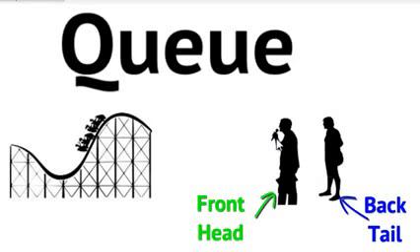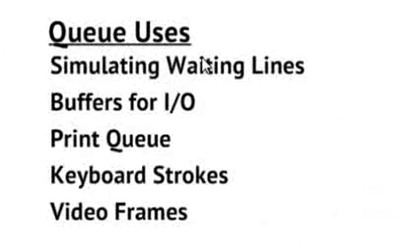So that's pretty much what's going on with the queue in terms of the operations. Typically we can get to the front of the queue with a particular operation, we can get to the tail of the queue, we can do enqueuing, which occurs at the tail, we can do dequeuing, which occurs at the head, we can get the size, and we can also usually test for empty. So in terms of uses for the queue, certainly as we've seen here, we can simulate waiting lines. Typically you'll also find a lot of queue data structures within computer systems for buffering input and output type operations.